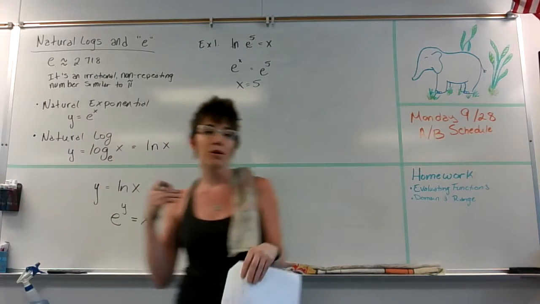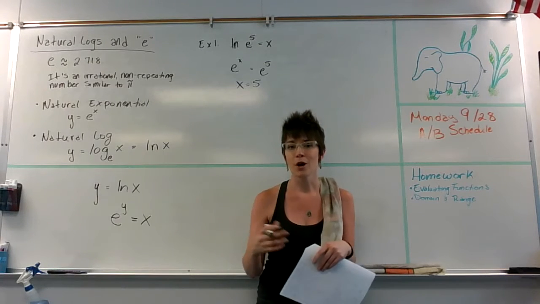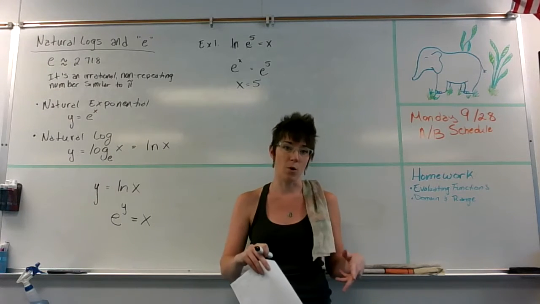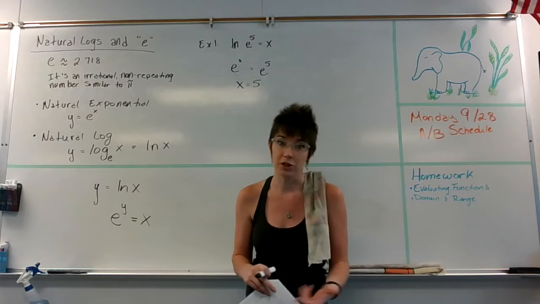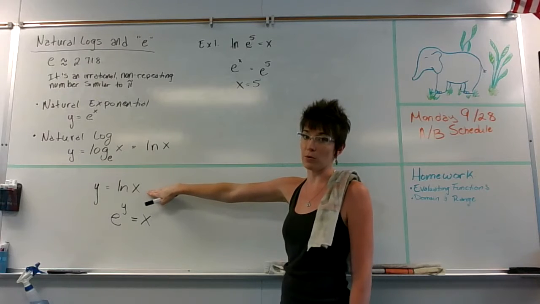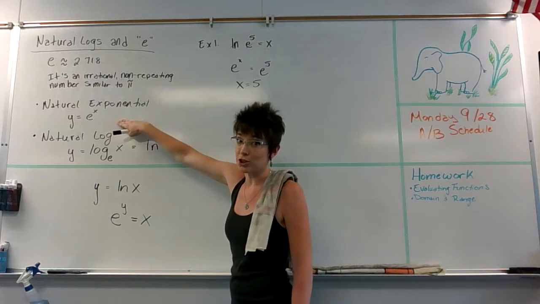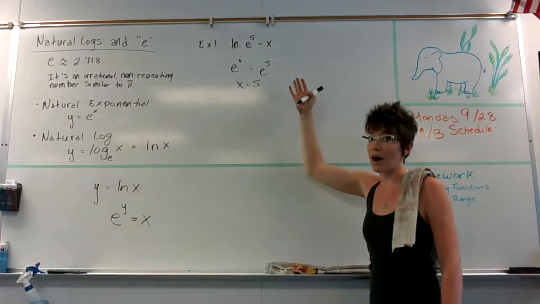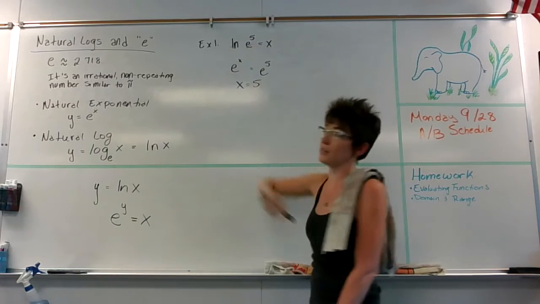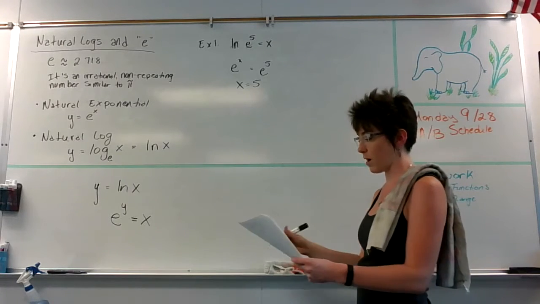You have probably done this before in Integrated 3 when you were looking for inverse functions. Remember that if you wanted to find an inverse function, you would switch the x and y variables and then solve for y, and the result would be your inverse function. So what I'd like to point out here is simply that the natural log function y equals ln of x is the inverse of the natural exponential function y equals e to the x, and that's why in this situation it appears that they've canceled each other out and you're left with the exponent 5. It's not an accident.